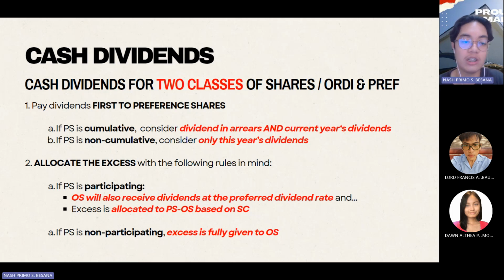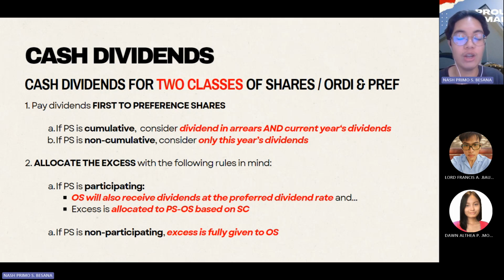Bakit natin siya ikino-consider dito? Kasi daw cumulative si preference shares. Bale, nag-iipon ng dividend si preference shares kahit walang dinedeclare si board of directors. So, for example, 3 taon na hindi nag-issue ng dividends ang corporation. Kapag cumulative yung preference shares mo, you would expect na babayaran nila yon sometime soon, yung buong 3 taon na yon plus yung current year nga kung kailan sila nagbayad. So, kung 3 taon na hindi nagbayad tas nagbayad lang this year, a total of 4 years worth of dividends yung ibabayad nila sa preference shareholders.